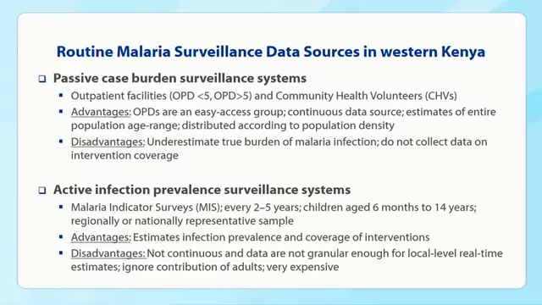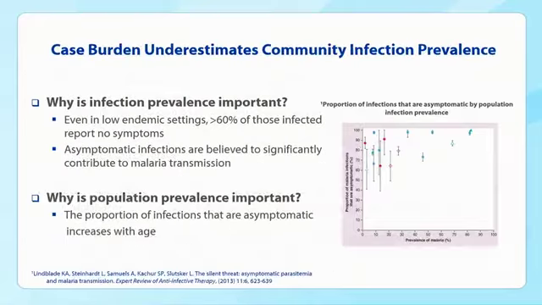So the advantages, again, are that you get estimates of infection prevalence. And typically in these surveys, or pretty much always in these surveys, they're also asking questions about coverage of interventions, usage of interventions, et cetera. But the disadvantages are that these are not continuous data sources. They happen once every 2 to 5 years. They're not things that you can act on immediately, right? The data are not granular to the level of, say, a village or a health facility level. And so you can't really have targeted interventions on a local scale. They ignore the contribution of adults, and these are very expensive systems.